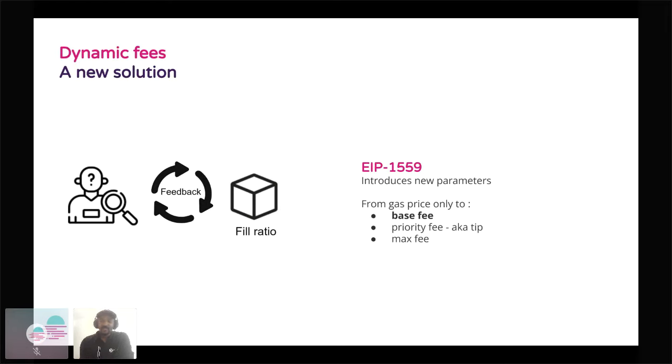The priority fee, also known as the tip, is a way for users to incentivize collectors or block producers to take their transaction first still, but you can also specify a max fee. So how much you are willing to pay at maximum. Before you had the static value of 50 GWEI, and now you can specify an upper bound limit, meaning that you can also pay less than that. So you can pay less if potentially the network is less congested than before. And basically now it's costing way less to be included in the next block. So instead of paying a fixed price, you will be able to pay a bit less.